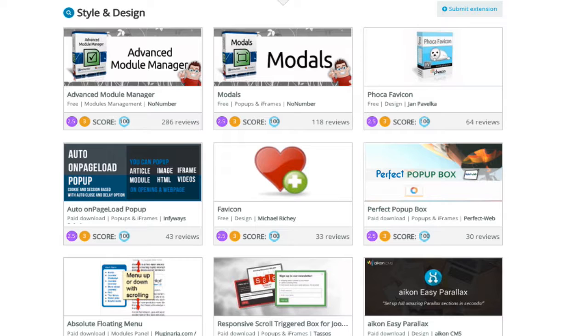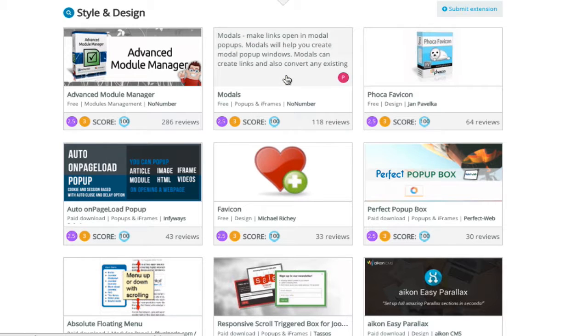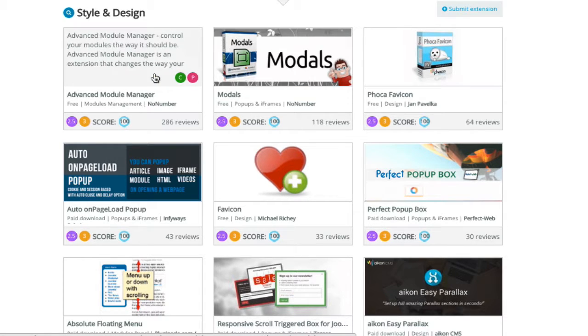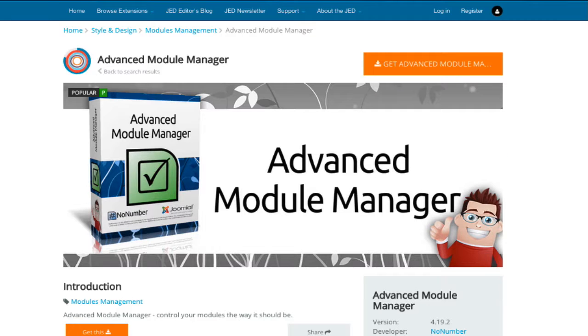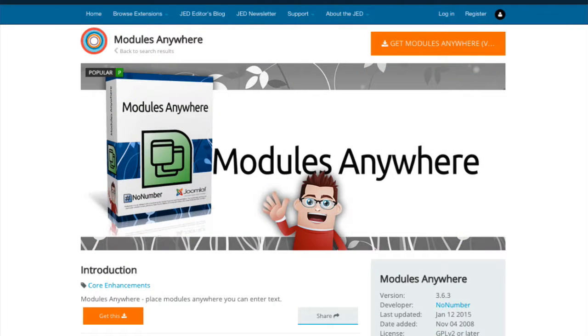Next are style and design tools. The key to getting attractive layouts and designs with Joomla is managing your modules. Some templates have a lot of module options, but many are limited, and this is one reason why many Joomla sites all look the same. Take your website design to the next level by downloading and learning a tool to manage your module placements. Here are two that are well regarded in the JED.